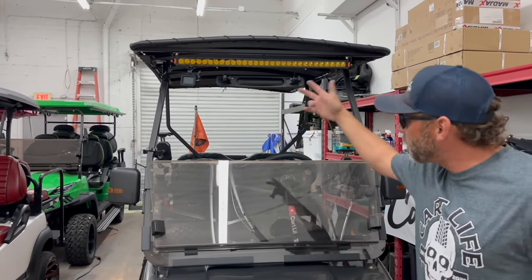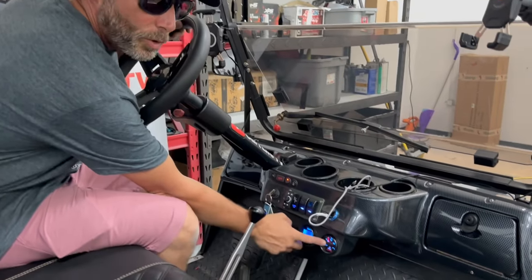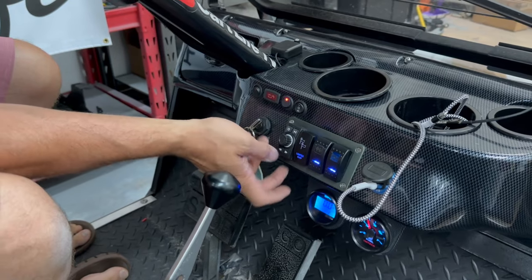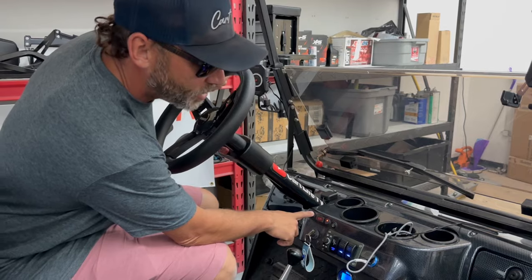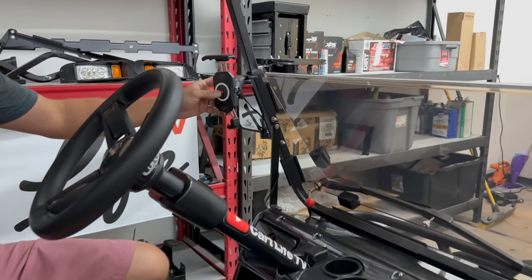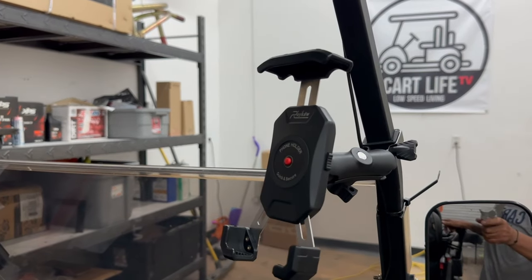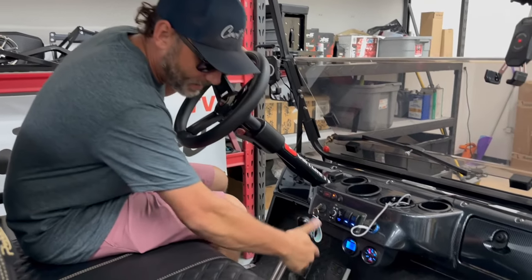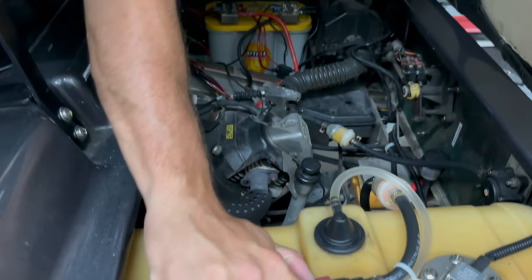We have our camera mounts and other electronics. Inside, the golf cart is really cool — fuel gauge, speedometer, and switches for the whip, underbody lights, and strobe light. We got our music controller for our Memphis Sound bar, backup switches for the headlights, and our light bar switch. We've got dashboard drink holders, a speedometer sensor, and Roy Cross cell phone holders — one with wireless charging to keep the phone charged. Joe's got his for navigation.